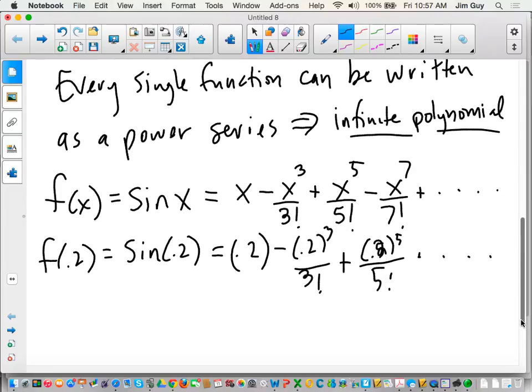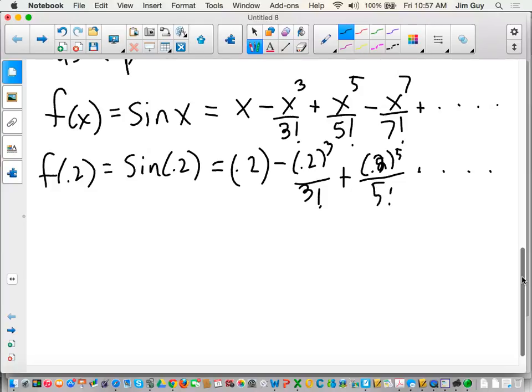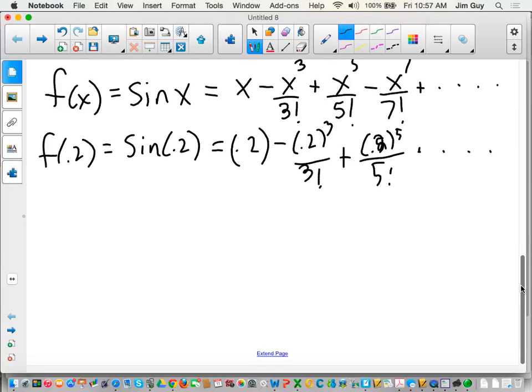I still think that's just amazing. Every time I look at the beauty of that pattern, the odd exponents, the alternating signs, the factorial on the bottom. How did people figure it out? You're going to learn the formula. You will learn how to make a power series for every single function. Like you'll learn that on the next assignment. That's part of what you need to know for your test. Okay?